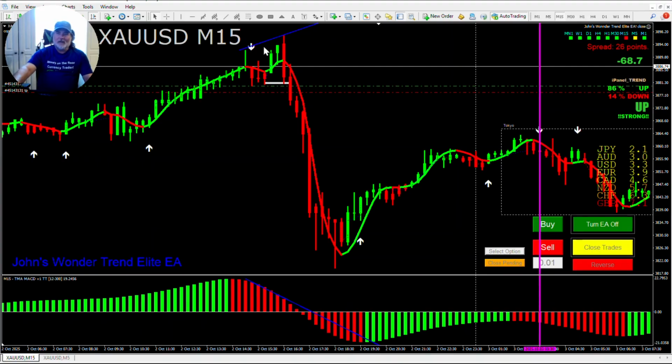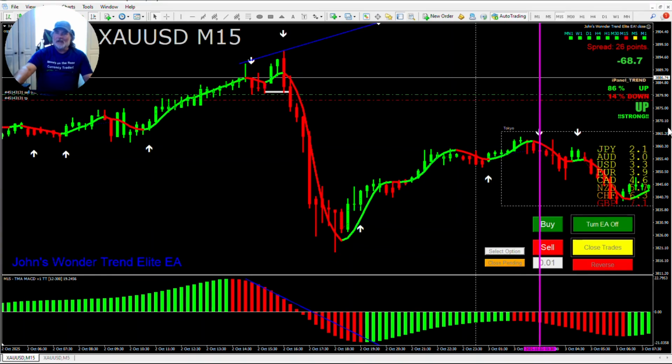Now the arrow still would have caught it because it told you to get in here, but then it pulled back up and it may have stopped you out. Do we have another arrow up there? Yes, we did. So you would have lost, maybe got stopped out on this one or held it, depends where your stop was, and then you went down and made your money. But the idea is you saw the divergence, you knew it was coming, were able to get your money.